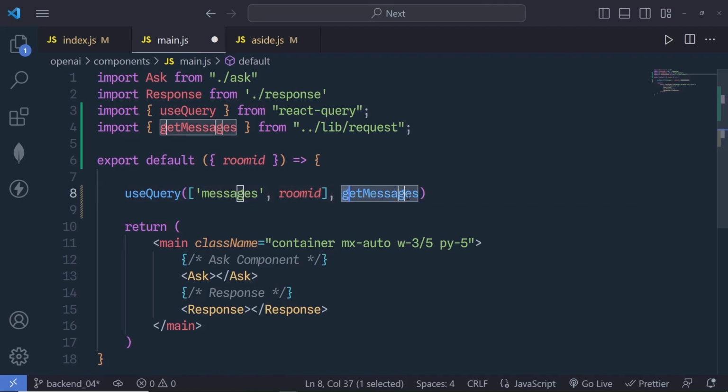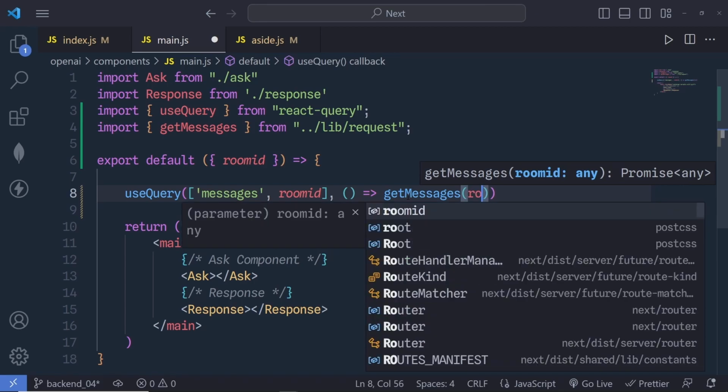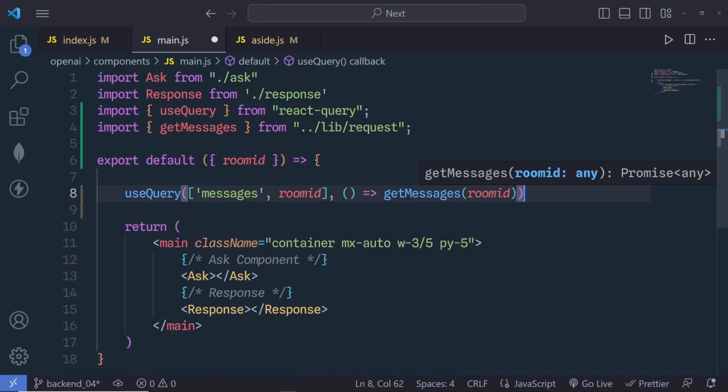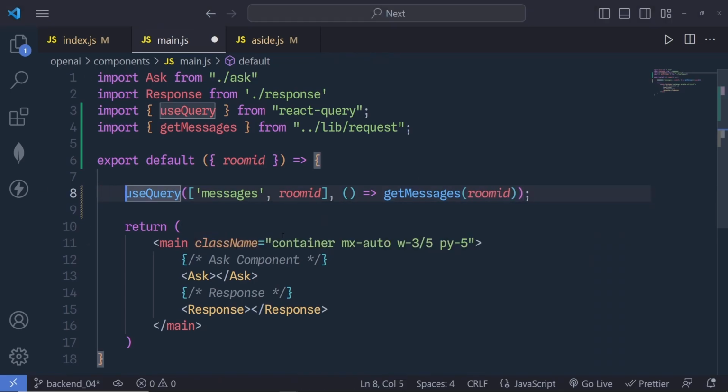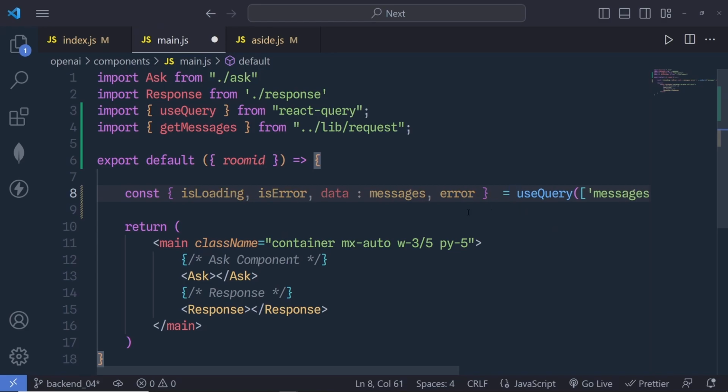And now you have to grab this getMessages, call here a function call getMessages, and pass your roomID here, something like this. After that, I'm going to call some constant variable here: isLoading, isError, then data is going to be the messages, and the error.